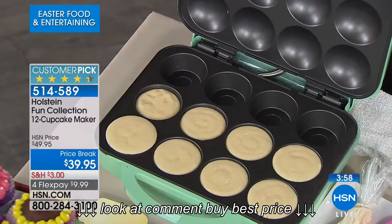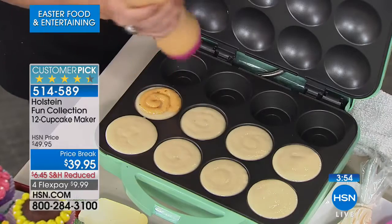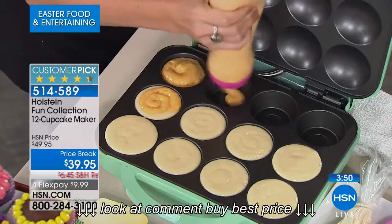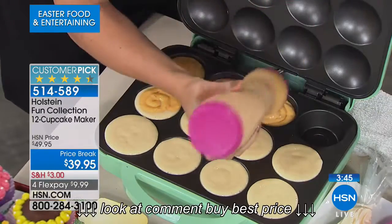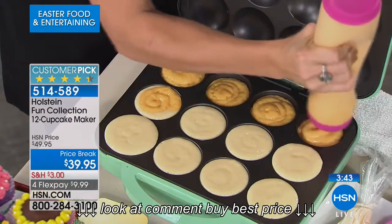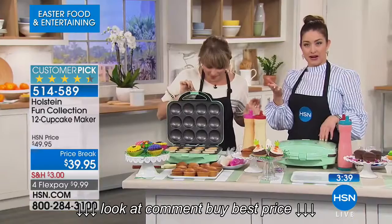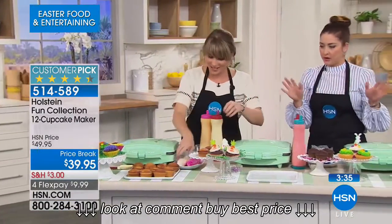Mint is the color available. It's got a very retro look and feel, which I love. You're not preheating your oven. The temperatures are about to warm up — none of us want to preheat our oven and warm up our entire house. Two minutes to heat up, and the kids are constantly needing treats for school. If you want a cupcake in the afternoon, the options right now are to go to one of the cupcake places, which are so trendy.